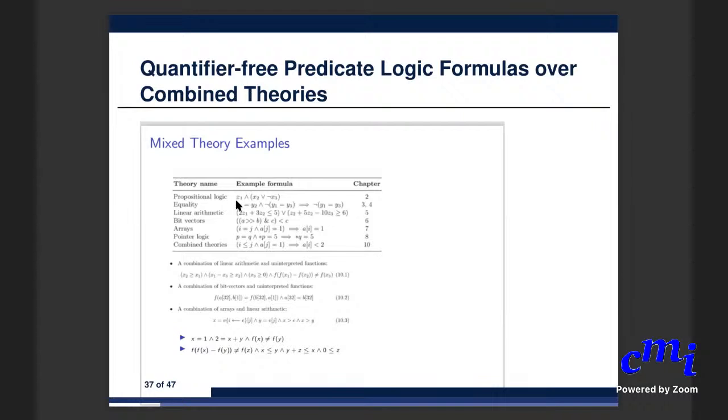So implicitly, when I say SMT solvers decide quantifier-free predicate logic for specific combinations of theories, what I mean is that it allows only universal or existential quantifiers at the outermost level. What it cannot do is solve things like for all x does there exist x. The kind of examples we saw earlier in the predicate logic example that I gave you, those nested quantifiers, are typically not what SMT solvers solve; they solve quantifier-free. So when I say quantifier-free predicate logic, it means that you can't have alternating quantifiers. Okay, is that clear?